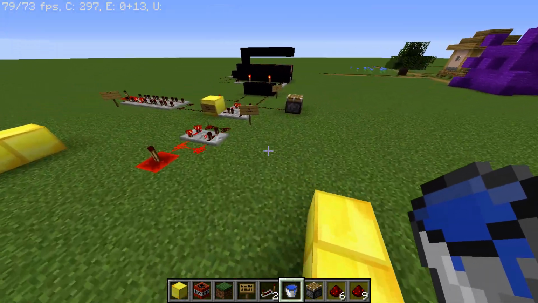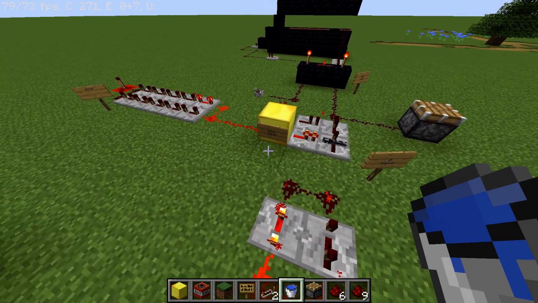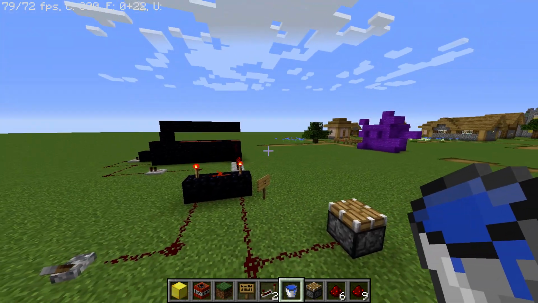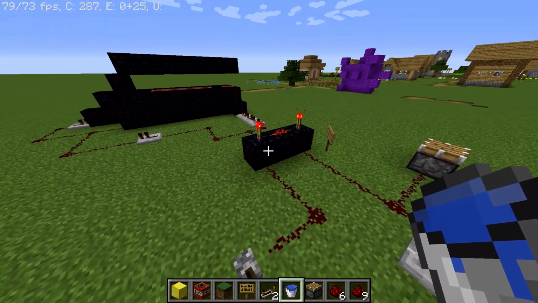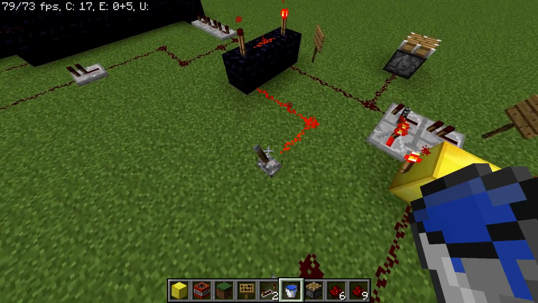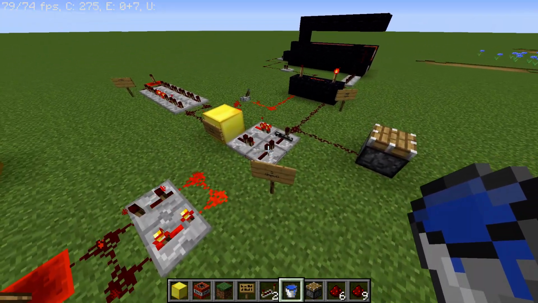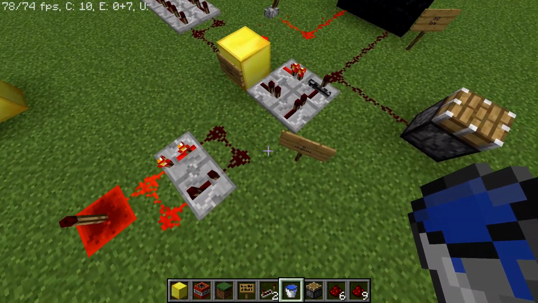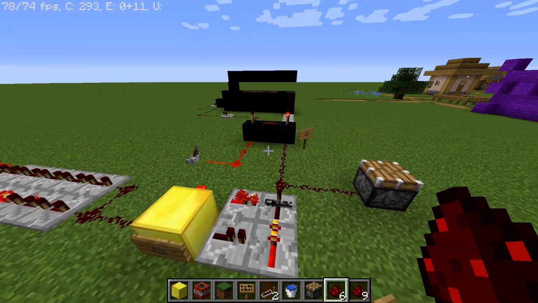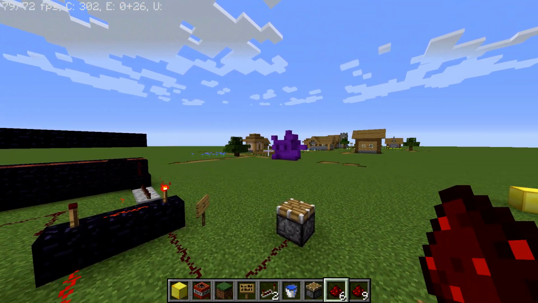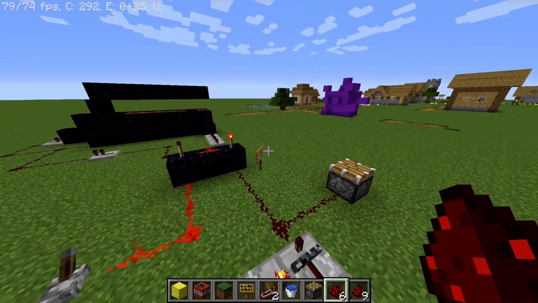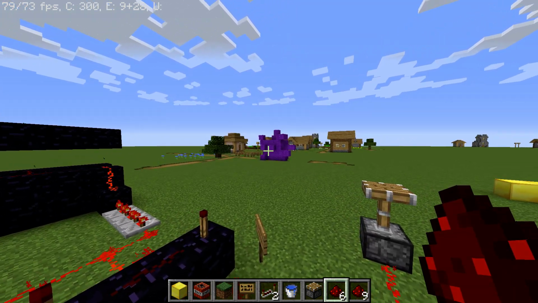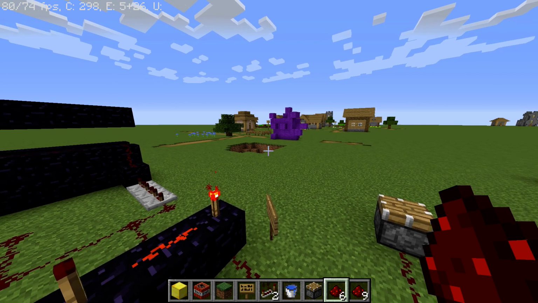So to finish this off, we're going to get rid of our friend over here, COVID-19, with a little TNT cannon. So I'm going to switch on this AND gate, and then on the next high clock signal from this flip-flop, we'll get rid of our friend COVID-19 over there. Come on. There we go. Bye-bye. Oh, we're a little short.